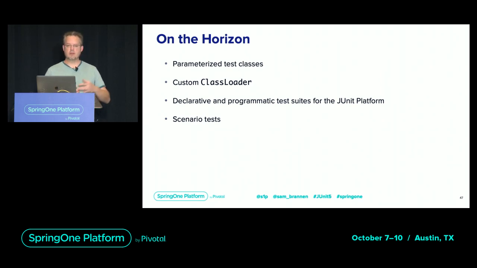Scenario tests is also something we're looking into. So you might have several tests for one use case, right, that's comprised of multiple steps, and you want to go step A, B, C, D, and go with them in order. And if maybe step B fails, you don't need to do the rest. You could report them as skipped or all failed or something like that. So we're going to add in support for that.